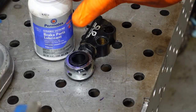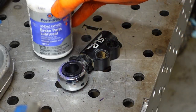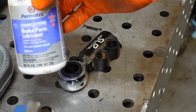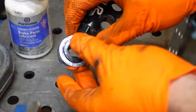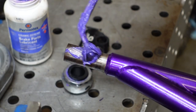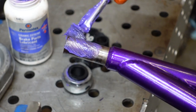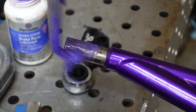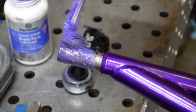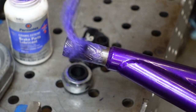Done. For the lollipop, I went ahead and applied some Permatex Ceramic Extreme Brake Parts Lubricant into there, so it's lubricated and it doesn't squeal anymore. I'm also gonna apply some of this stuff here, so it has resistance to a lot of pressure. It lubricates for a long time and hopefully resists some water and weather damage there.